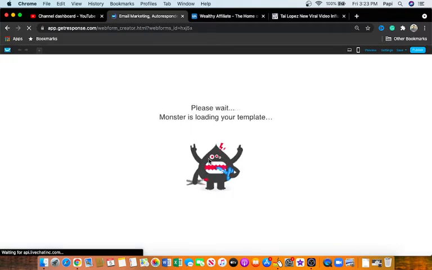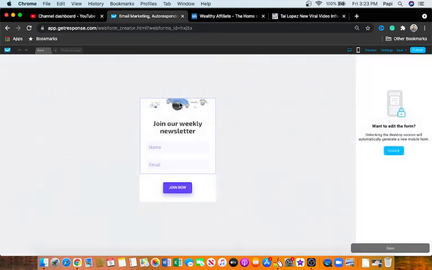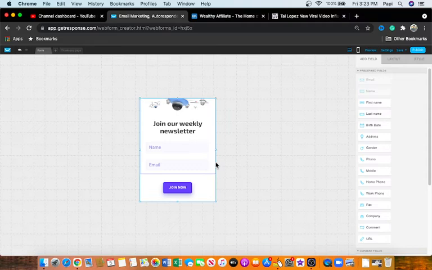I'm going to click here and go back to the form creator because I want that form to be thinner, so I'm going to unlock this. Also, I'm going to move this a little bit.